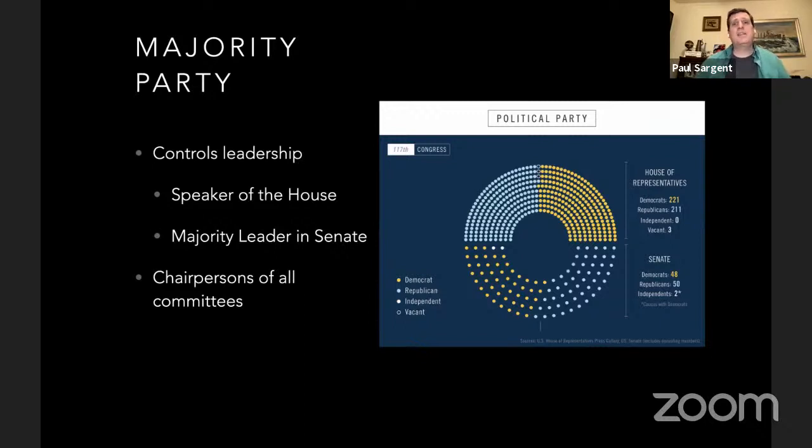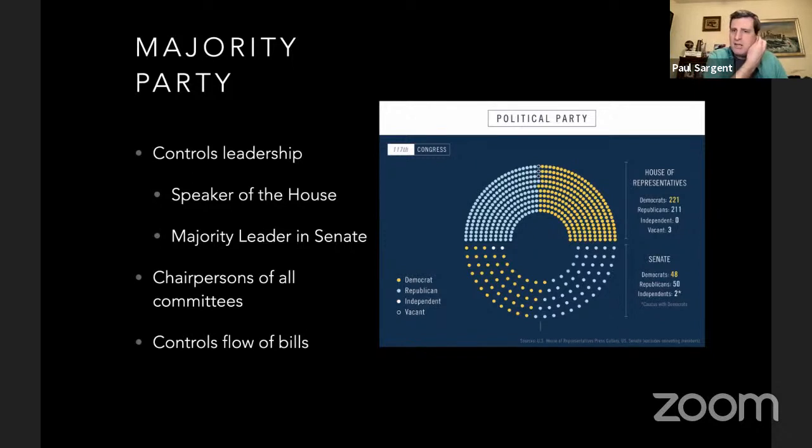And each chairperson is the one in their committee who decides what order they're going to discuss things and how long they're going to consider things, even what to consider. So minority party members have a hard time not only getting their bills onto the docket of the committee, but they have an even harder time getting their bills to and past the main floor. Now, the majority party also controls the flow of bills. So they can decide what they're going to be voting on, when they're going to be voting on it. And they can move their party's bills, or party priorities, up to the head of the line, in order to get accomplished what they want to get accomplished, and thus show people around the country, hey, our party is really doing something for you.